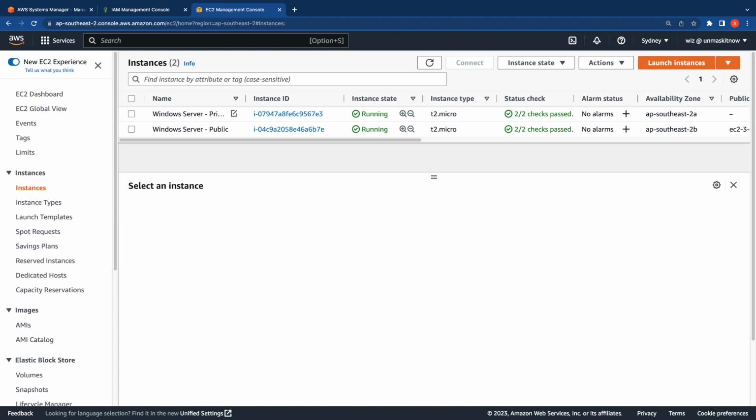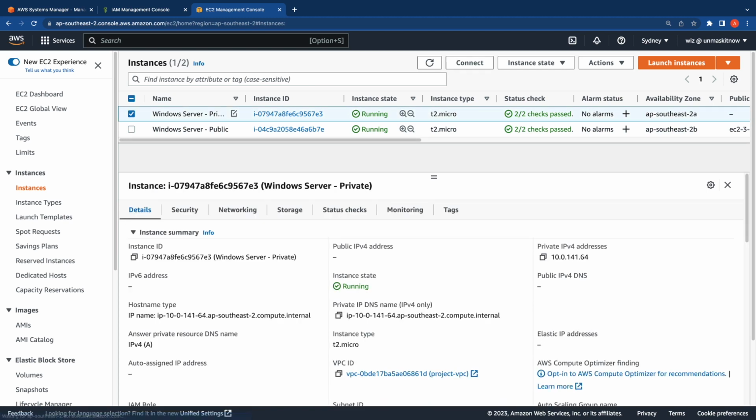Since the Windows machine is in the private subnet, I can only connect to this instance from my instance in the public subnet. So let me just modify the security group rules of my private instance to allow inbound RDP traffic from my public instance.